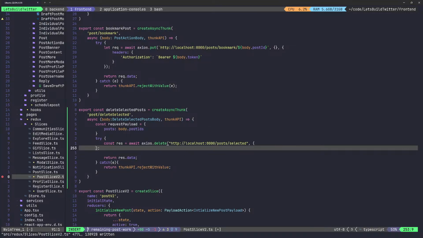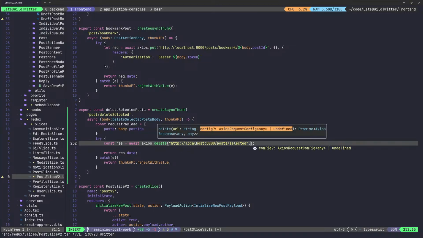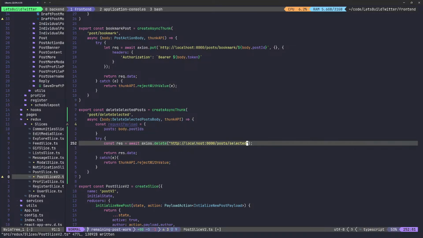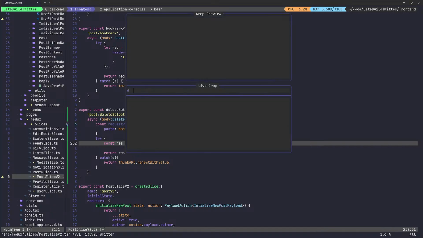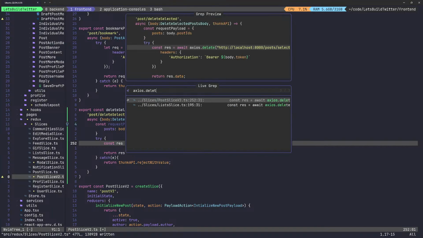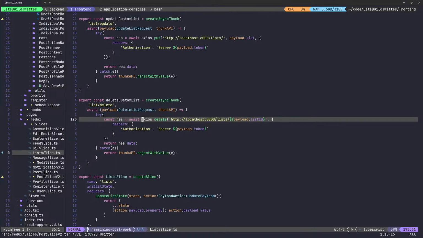That doesn't seem right. Let's see, Axios.delete. I don't know if I have any other delete. This one also just takes in a specific list ID. Maybe I'm stupid. I'm 99% sure you can put in a body.